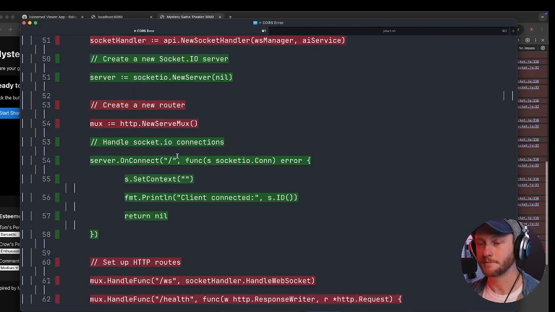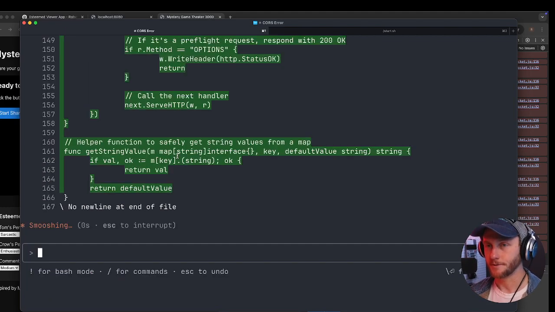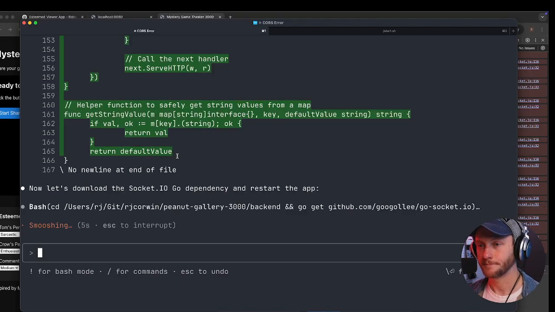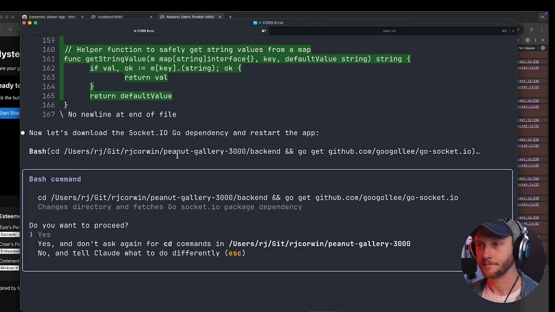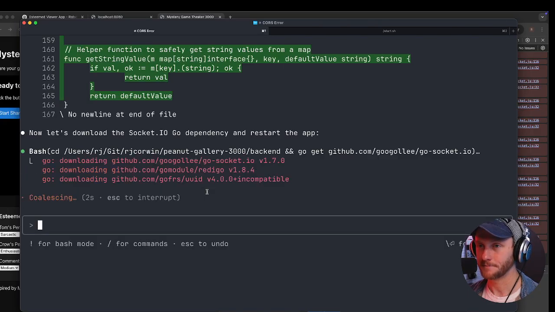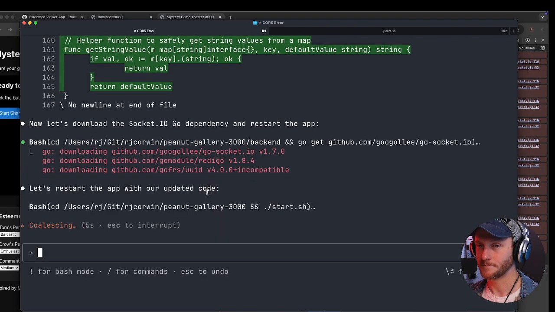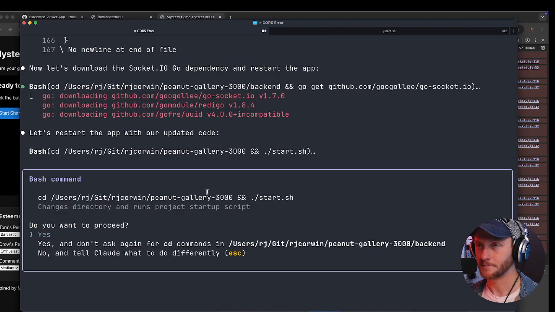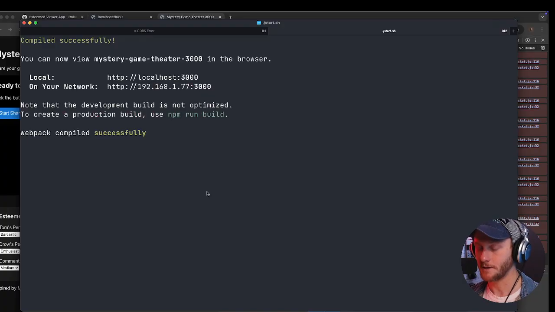It's doing a refactor. Let it cook. Not confident. Yeah, it wants to get the dependency. No, we're not going to have you do it. I think I want to do it myself.